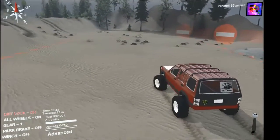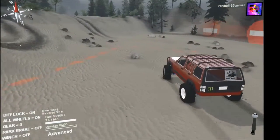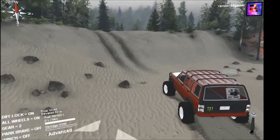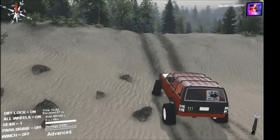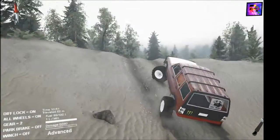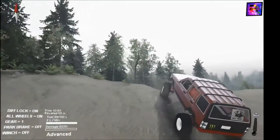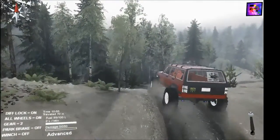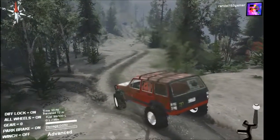Okay. Let's get this on a roll. I haven't been on Spintires for a while, so I'm sorry. Yeah, I've been addicted to American Truck, and I'll probably be getting back on there after I'm done with this video. Wow, it really does climb though. Look at that. And this is actually my first time on this map as well.